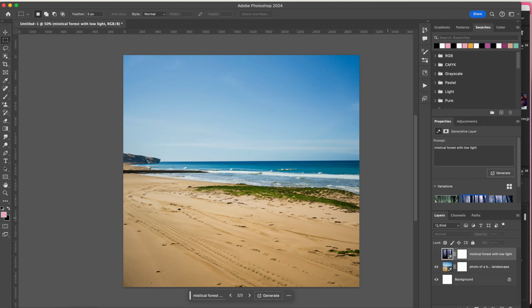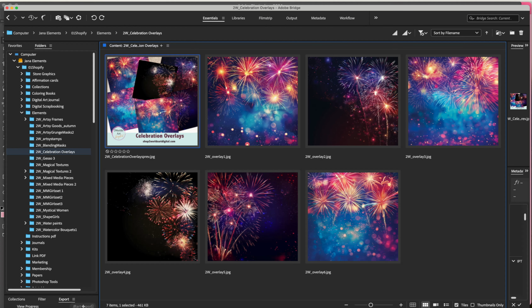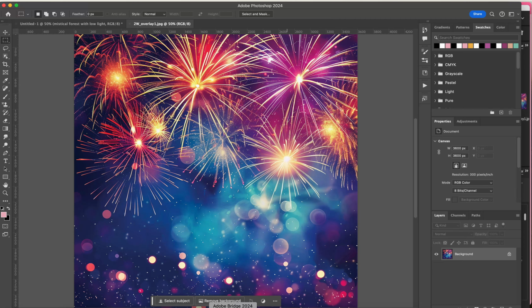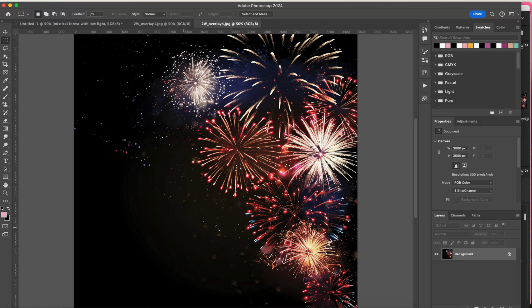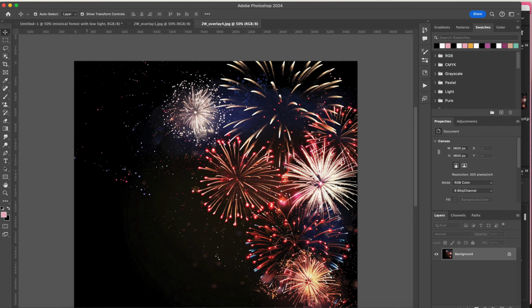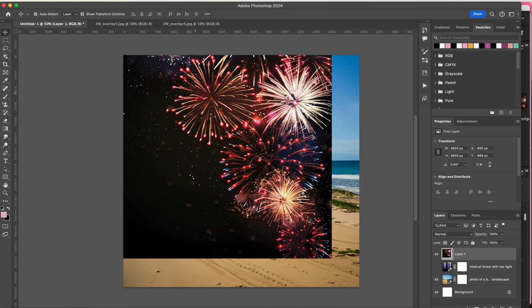So let's start with the beach. So here I'm gonna bring the overlay. I'm gonna bring two guys, the black ones and the ones that have more color. So I'm gonna bring this one, so pretty much you know how to use it with all of them. So let's bring that to our layers here and then we can get it started.